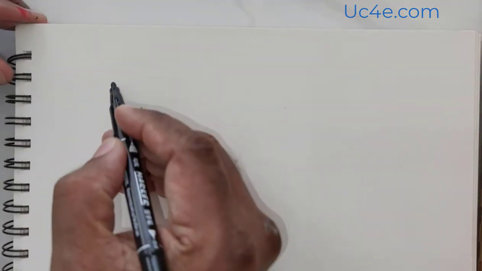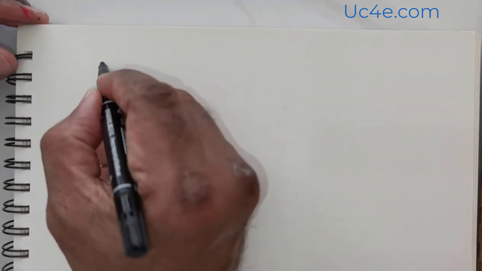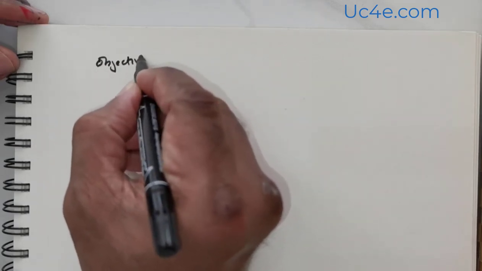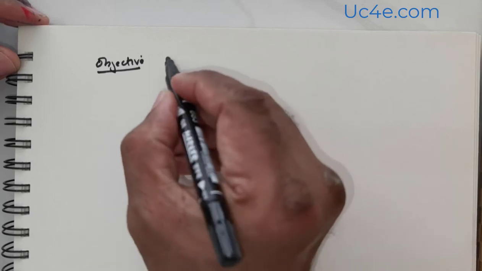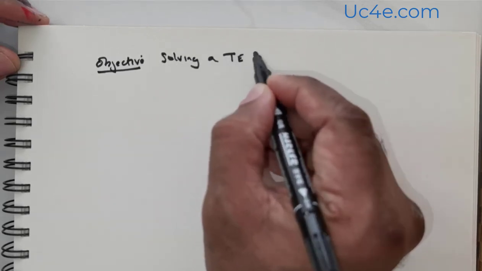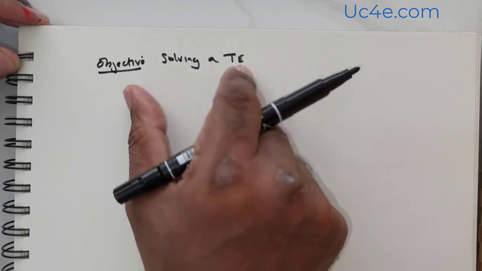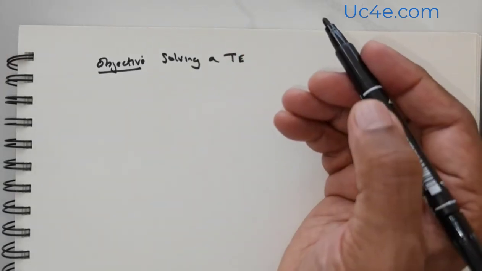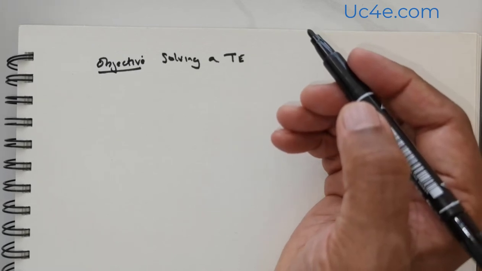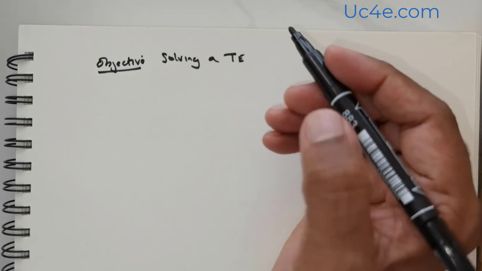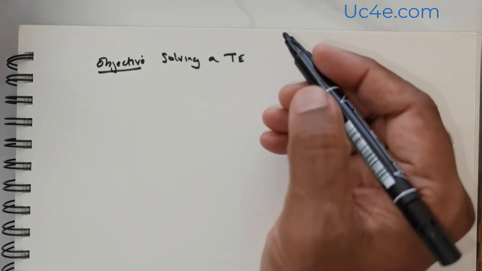Now the next important concept you will have to know is what is expected of you. So what is your objective whenever you are solving a trigonometric equation? So this is very important, right? You need to understand what is expected from you. That is the purpose of giving you that question. So if you're not able to understand what is expected from you, then how are you going to solve the question?